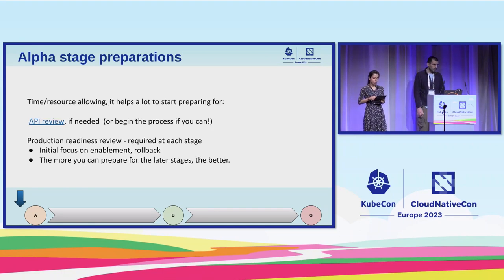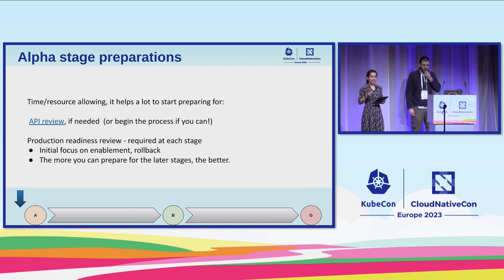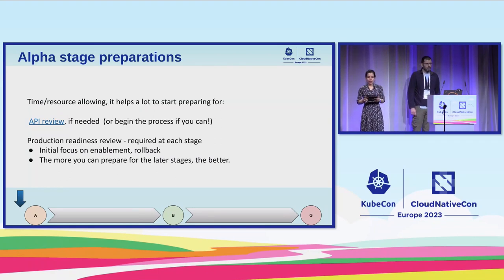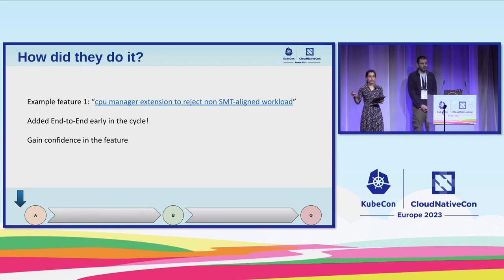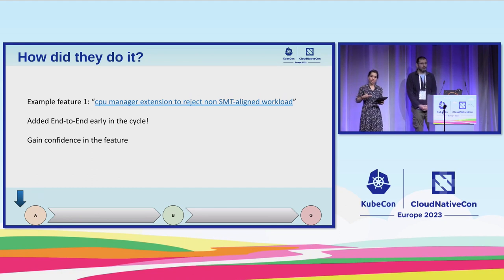In terms of alpha stage preparation, it's important to keep in mind that we need time for API reviews. API reviews can often be a very grueling process and require careful consideration and addressing of feedback. In addition to that, we might have to circle back to the KEP because the implementation might have slightly diverged from what was previously captured in the KEP. After careful consensus and clarity on introducing CPU Manager policy options, we went ahead and wrote a minimum viable product with end-to-end tests, went through the review process, made changes, and with the addition of end-to-end tests, there was enough confidence in the feature that it made it into alpha.